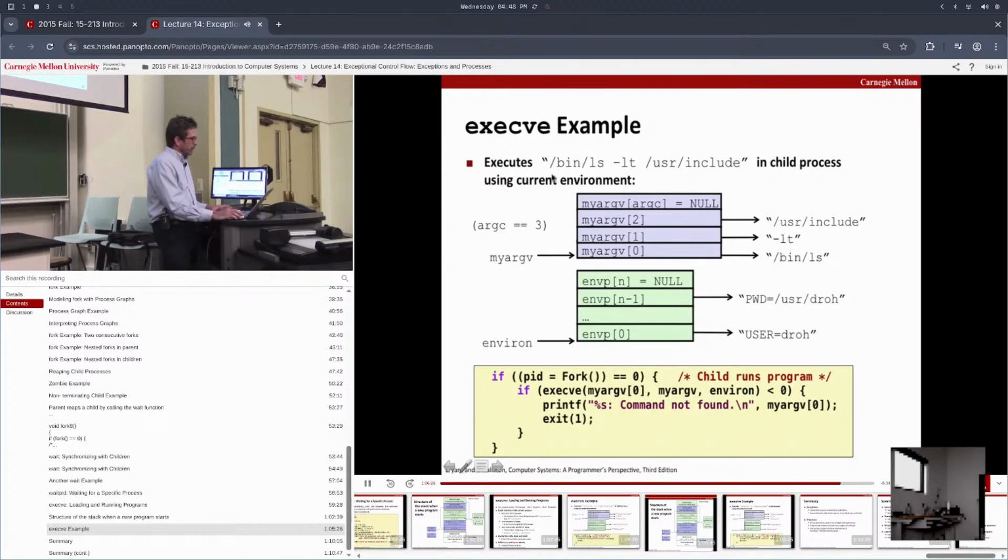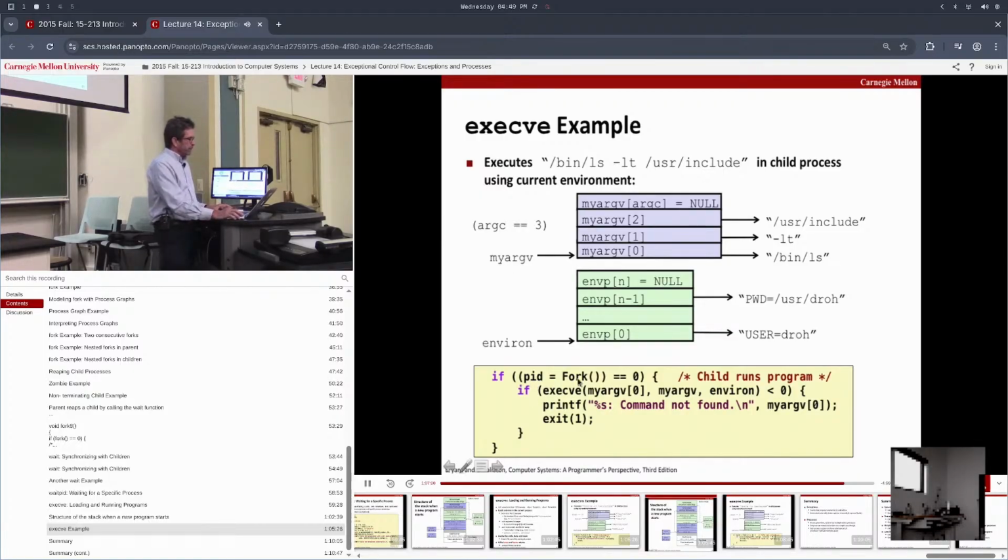So the way we do this, if we just called execve, it'd blow away our program. So assuming we want to continue to do work after we execute ls, the standard way to do this is to create a child using fork, and then exec within the child, right? Have the child do the work, and then the child terminates, and the parent maybe will wait for the child, maybe not, right? Usually we'll wait for the child.